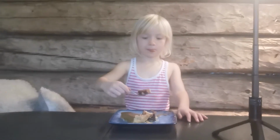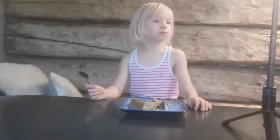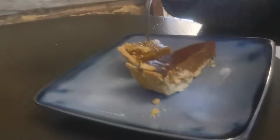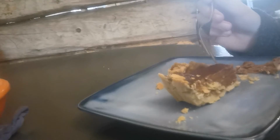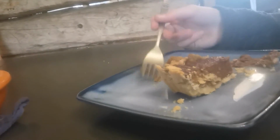We're having a pumpkin pie taste test. You want to taste test some pumpkin pies? Two different kinds, and I'm not going to tell you which one is what. Then you can tell me which one you like better. You tell me what you think of the pie. Pie is disappearing here. Hold on, there we go. Your one was best. You like that one best?